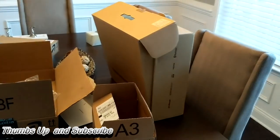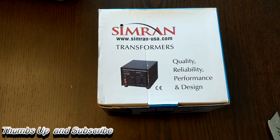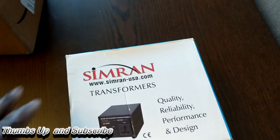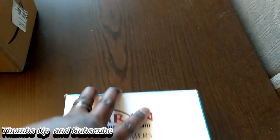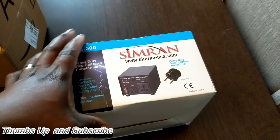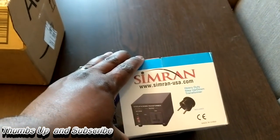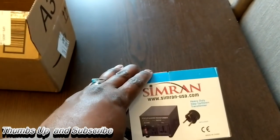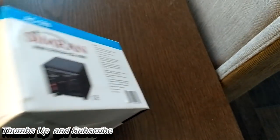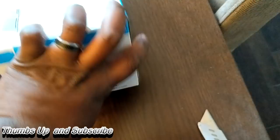So this one is the one I ended up using. This is what's known as an up converter, okay? Now this one was about $23 on Amazon. This is just a simple up converter. It's basically going to allow me to change 110 to 220. I'm gonna plug the original outlet into this one, and then once I plug it in, all I have to do is switch it over from 110 to 220, and it will boost the power up so that this device will actually work. This was only 20 bucks, and it's totally worth it.